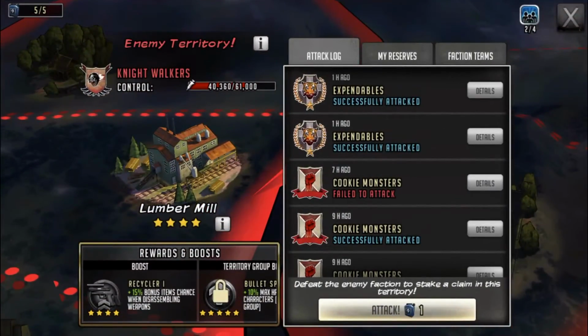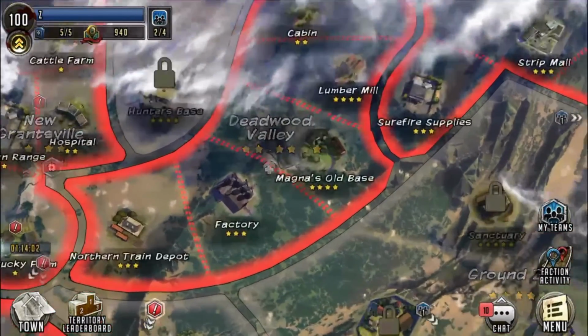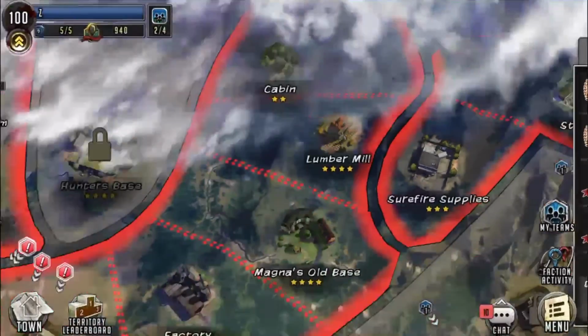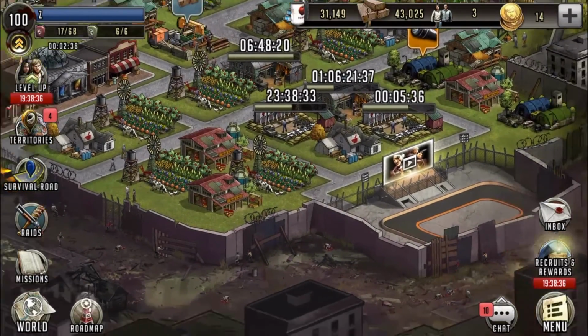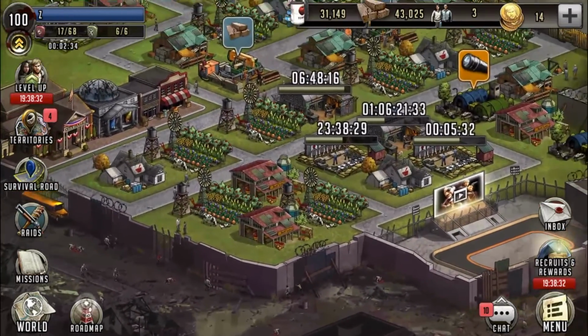territory with a disassemble bonus like this. It's called the Lumber Mill, and it's in the Deadwood Valley region, because it gives you a 15% bonus item chance when disassembling weapons, so it gives you a better chance of getting duct tape or polishing kits, whatever you need. So try to do that. If you don't have territories, do multiple disassembles at the same time. That will give you the best odds of getting what you need.